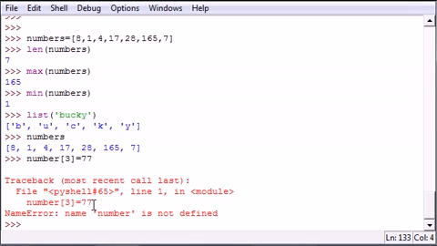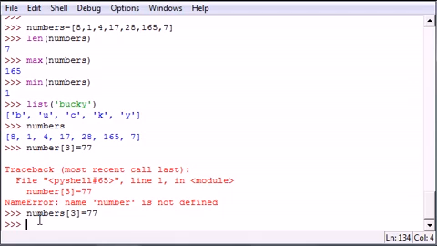And we're getting an error. I know why, because I put number instead of numbers. This is so embarrassing. Numbers 3 equals 77. Guarantee it works. Bam, what'd I tell you?